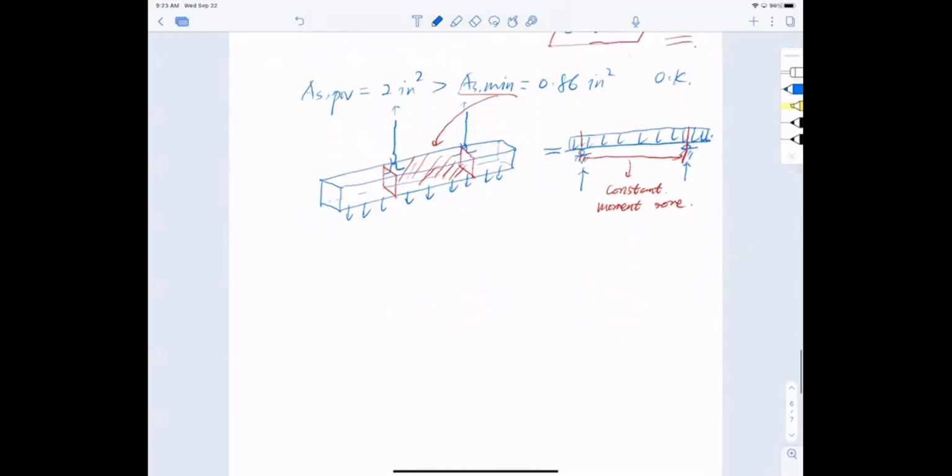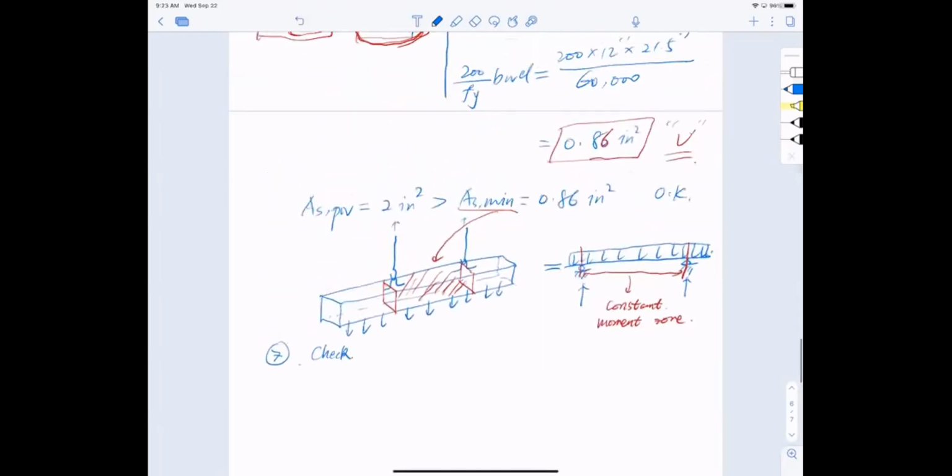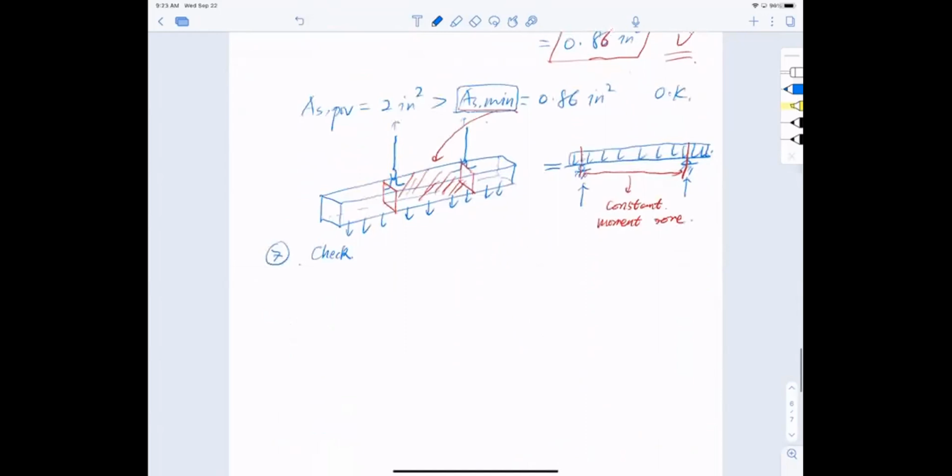So again, am I done here? Chris Steinbach, are you there? Yeah, I'm here. How are you doing, sir? I'm doing good this morning. Wonderful. Is my design okay? Can I tell the construction guys, make the beam, put it over there, we're done? No, would you still need to check the cracking moment? Well, I did that already, by providing minimum reinforcement, right? So that is done. How about the next step?